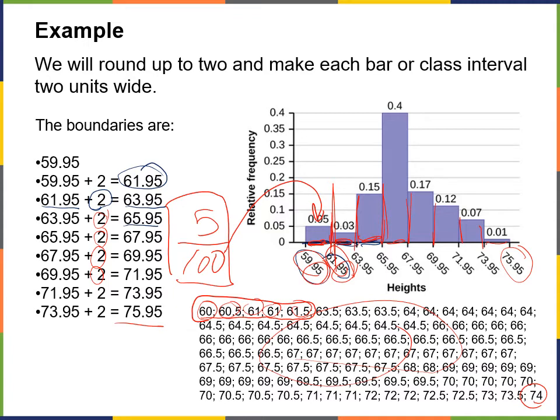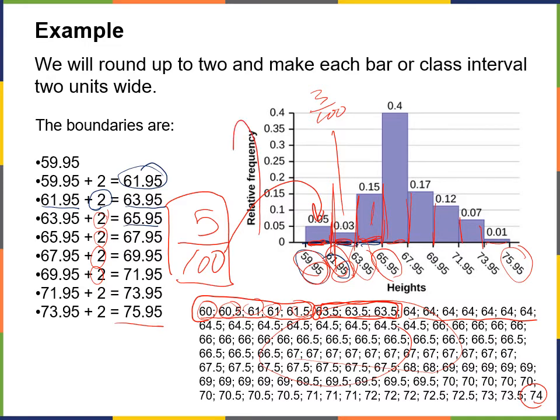So you look at that, you go, boom, these 3 right here. Those 3 are the data values that fall into that next class. Well, 3 out of 100, right? 3 out of 100 would be 0.03, and we just keep doing that. How many would fall between 63.95 and 65.95? And count them up. And then turn it into a relative frequency.